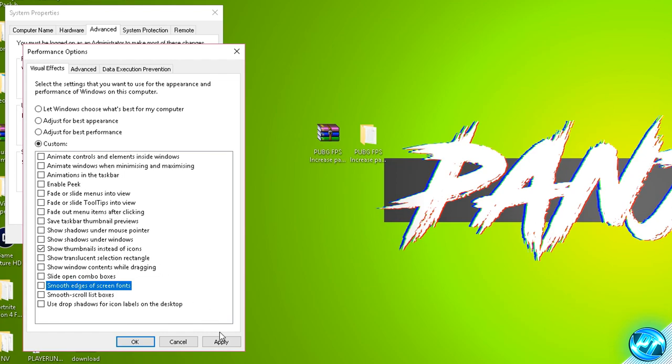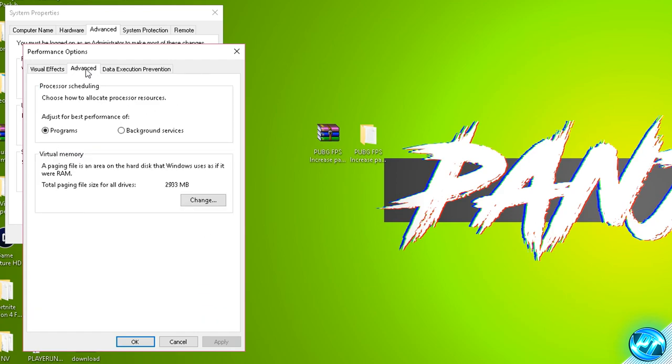Once you've got those set, simply go ahead and press the apply button. After that's been applied, navigate to the advanced tab found here at the top. Go to processor scheduling and adjust for best performance of programs. Once that's set, we're going down to the virtual memory tab and clicking on change.